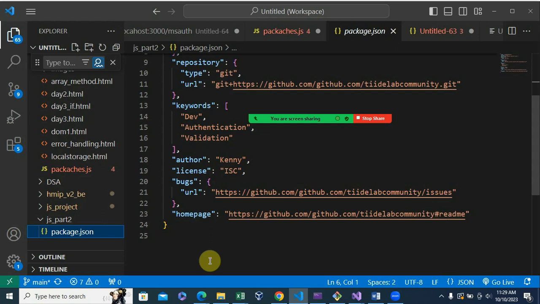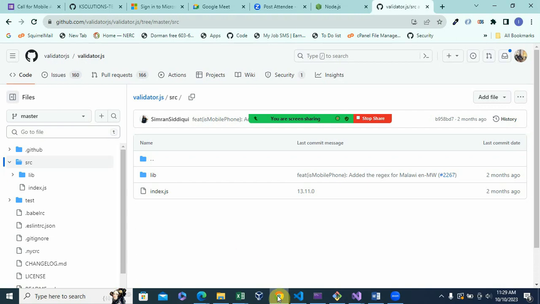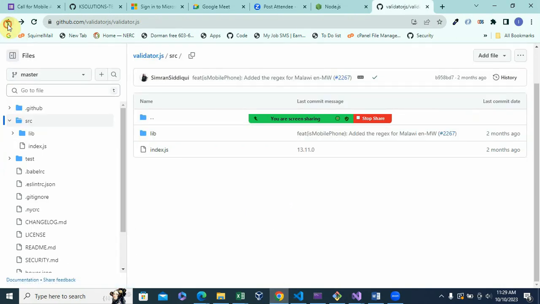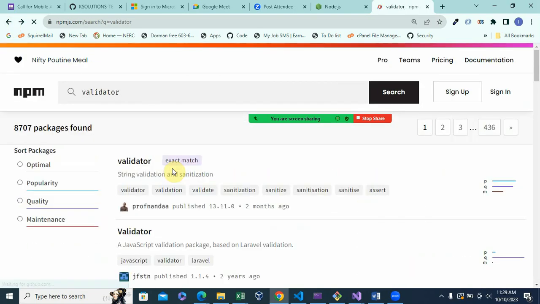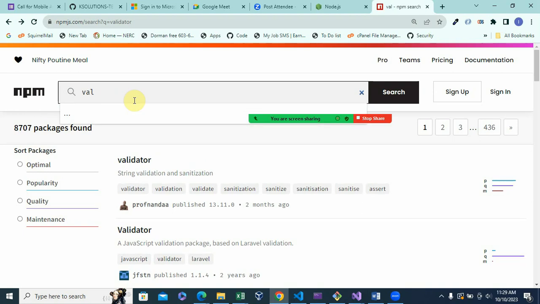Okay, go ahead. I just need a clarification on the keywords and license. Okay, so keywords: when I came here to npm.js, when I was looking for a package and I don't know the package that I'm looking for, I just come here to search. Assuming you build a package and you put it to the store, people are going to be searching for your package basically with certain keywords.